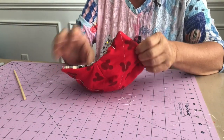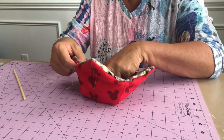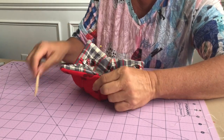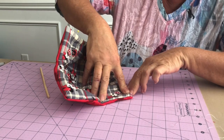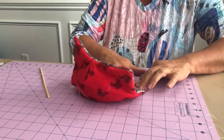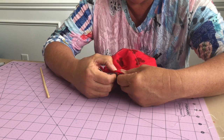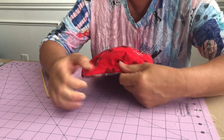Now, I do not have an iron set up today, so we're going to pretend iron with our hands. I call this my pretend ironing. You want to make sure that these seams are pushed out. I would suggest taking your iron and pressing it like this. I call it finger pressing. Making sure that it's nice and smooth, because you're going to have bulky areas here that your needle could get caught in. If that happens, just slow down and use the hand on. You'll see when we do it. But you see everything is turned out and we're going to pretend I ironed it.